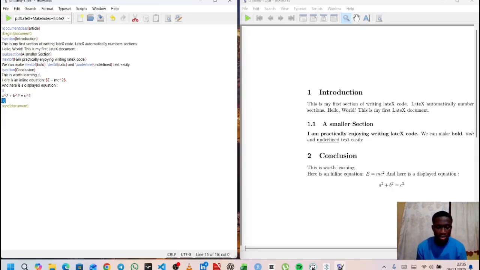So the centered equation block is a backslash open square bracket, backslash close square bracket, and the caret sign there helps us to write the superscript. So when we see a caret 2, it means a squared. So if that is for superscript, then for subscript we use the underscore. So a underscore 2 will appear as a with a subscript 2. So we use the underscore for subscript and the caret for superscript.